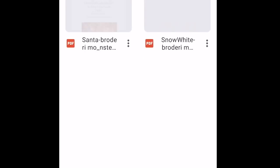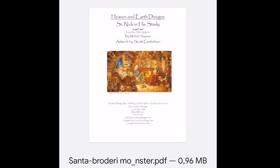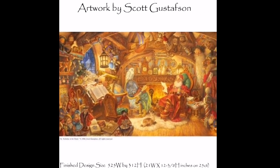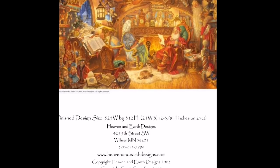And Scott Gustafson. These are two of the early patterns I got, and I got them because my husband liked them. But I've learned to stitch what I like and what no one else likes. So this is Saint Nick in his study. And we have Snow White.